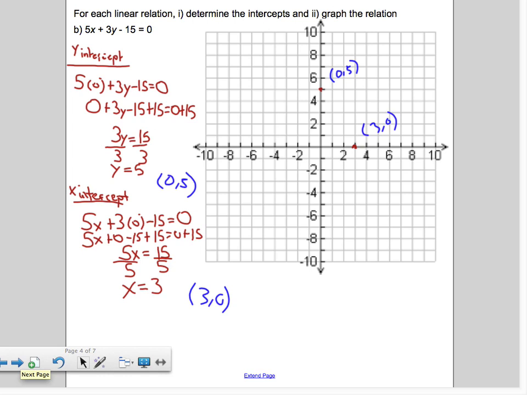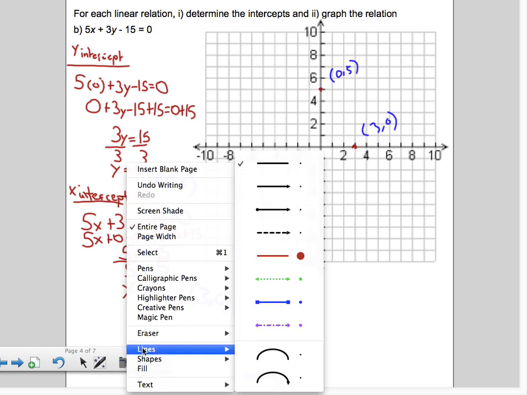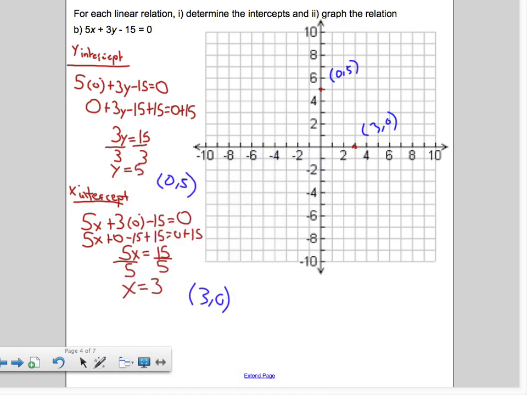Okay, it's kind of important to label the points, especially when you get answers that aren't exact. So let's say that our x-intercept is actually 3.1, 0. I could put it right there, but it's hard to exactly put 3.1. But if you actually label it, it's clear to whoever's looking at it where the x-intercept is. Okay, and then in the end, we draw a line through this, from here to here.